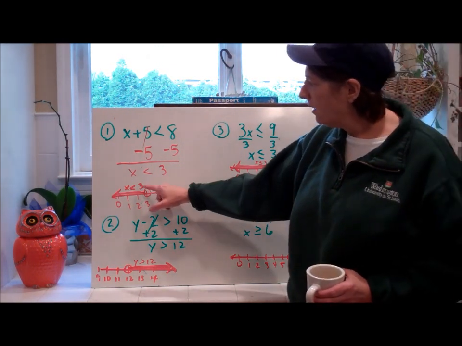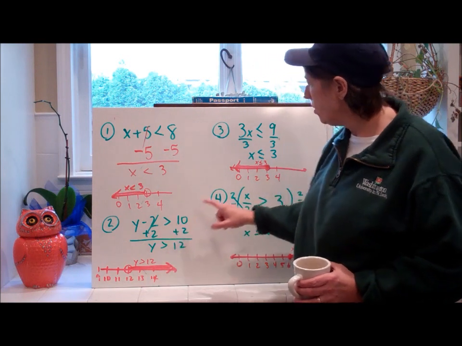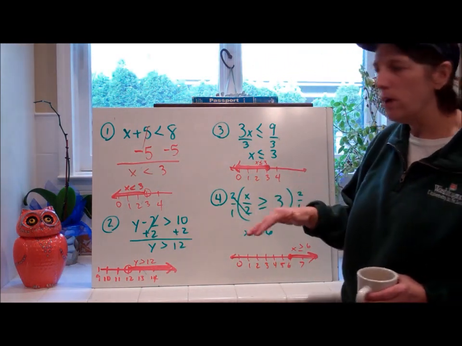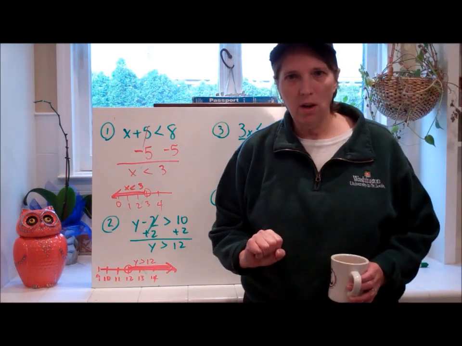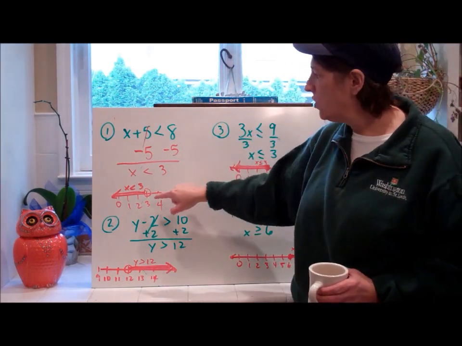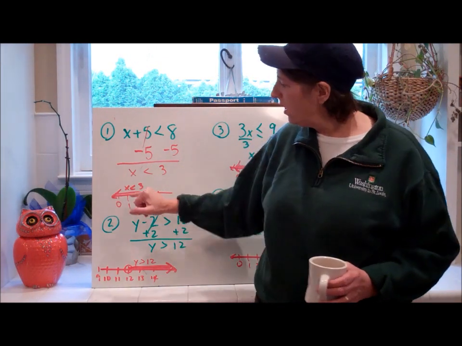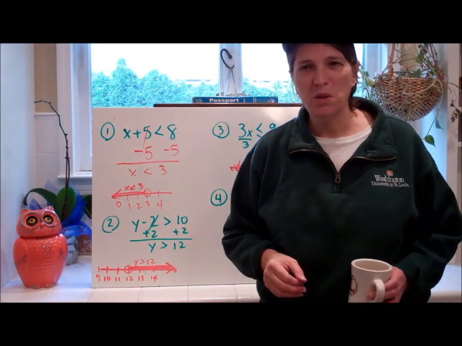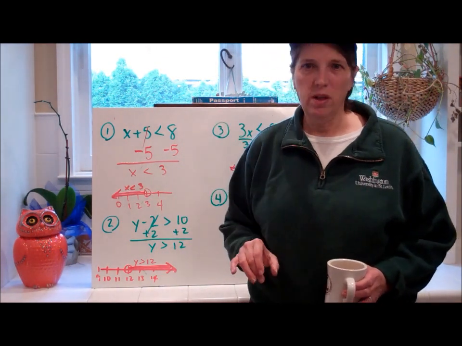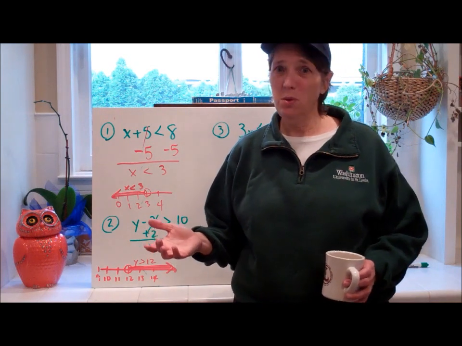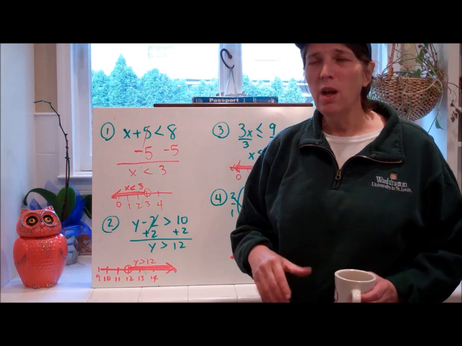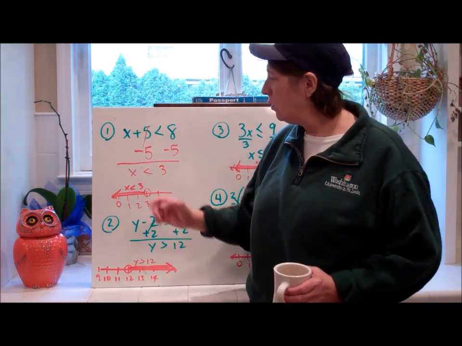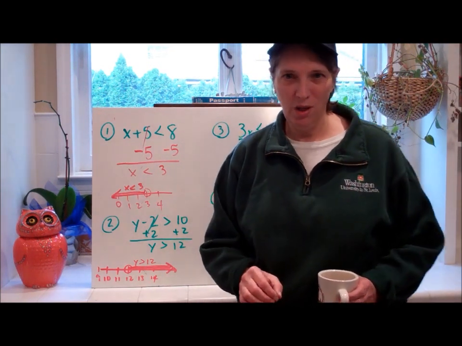Now, I went ahead and labeled the number lines. You do not have to do that if it's directly under the problem. I'm doing that in case I plop that down on a quiz or a test, just the number line with the solution, and I tell you to tell me what the solution is, then you would label it. That's a good test question. Just giving you the number line with the solution to the inequality. You don't have to come up with the inequality, you'd have to come up with the solution to the inequality.